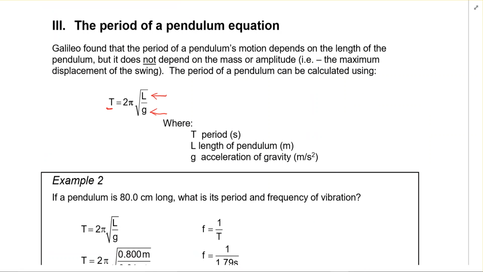Just looking at this equation too, if the length goes up, you can see that it's in the numerator on this side. So if it goes up, then time is going to have to go up too, right? If gravity goes up, so let's say gravity gets bigger, you're on some giant planet like Jupiter or something, so g is really big. Well, if you've got a really big number in the denominator, that means you're dividing by a really big number. That's going to mean that the number that comes out, T, is going to be smaller. So big gravity means little period.